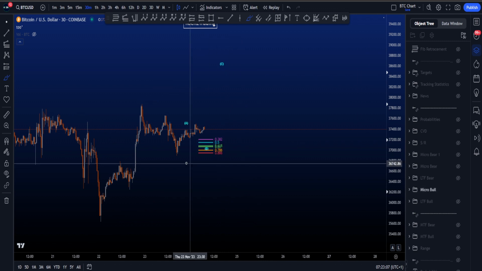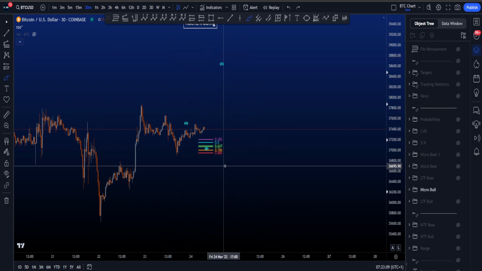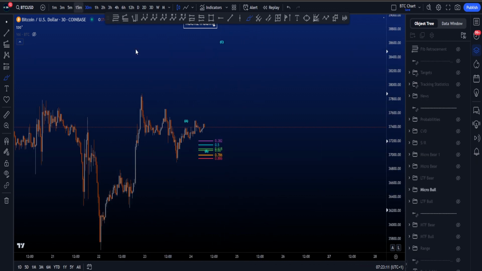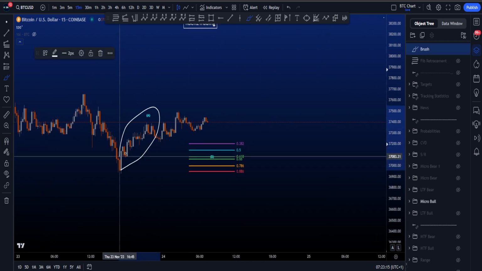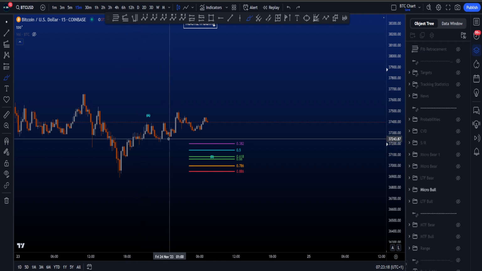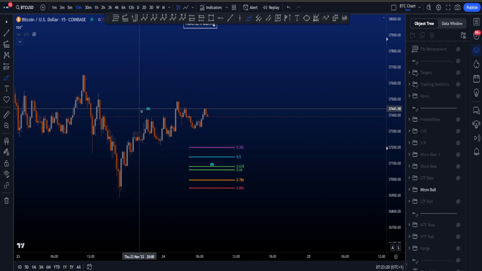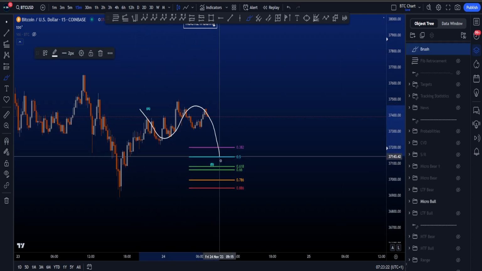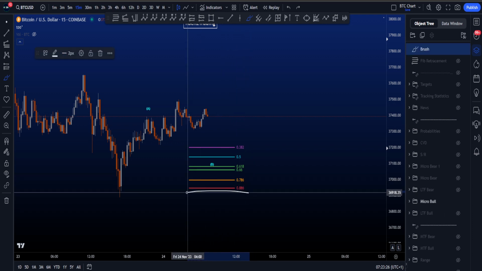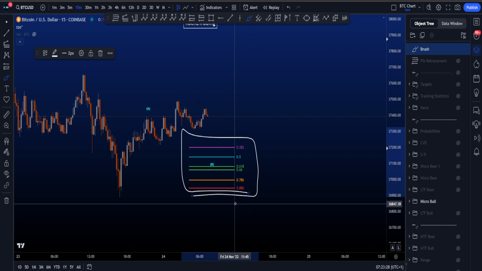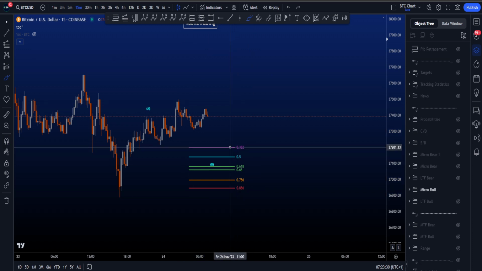Now if we zoom in to this structure over here and the explanation of a wave 3 to the upside, then this is what I meant. So if this is your wave A to the upside, right over here, we have 5 waves to the upside in this particular scenario, then looking for a corrective structure to the downside and then a wave B, then currently the fibs for wave B are visible over here, and these are all common targets for a wave B. So the 382 sitting at 37.2k all the way to the 886 at 36.9k.